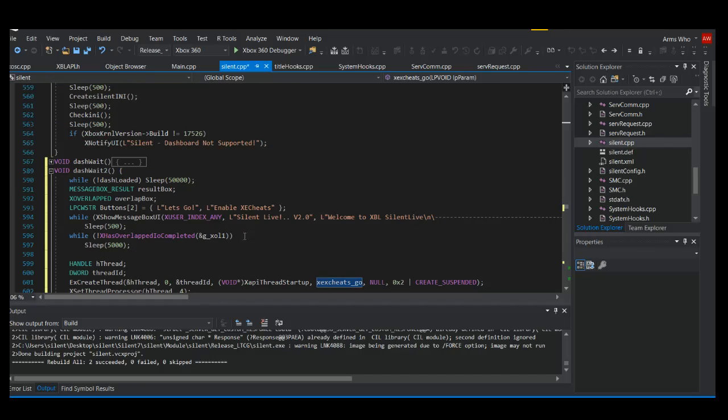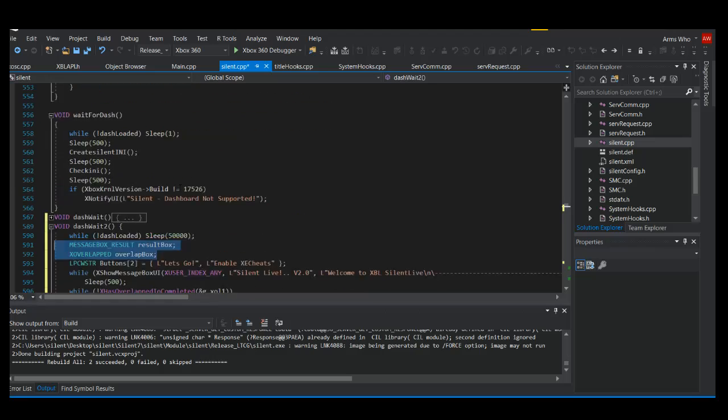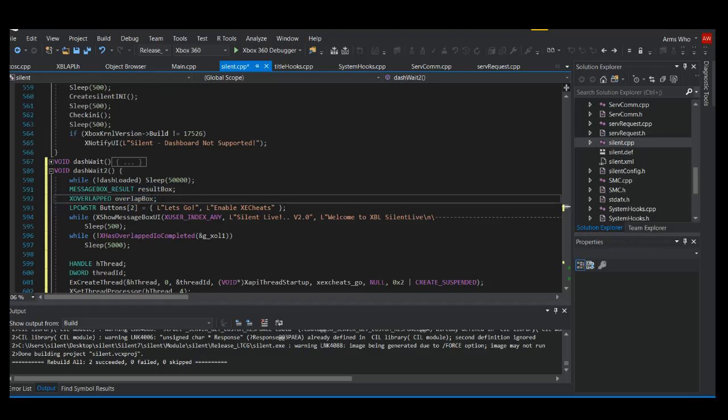Just have this stuff right here. So while dash is loaded, sleep 50 milliseconds, message box result box overlap. Actually, you could probably just take this stuff right here and just put it at the top. You don't have to have it like I do, but if you don't know what you're doing, just copy what I have here.